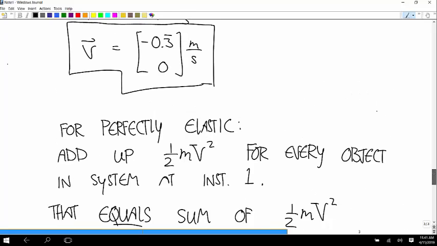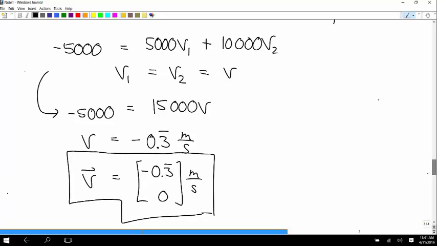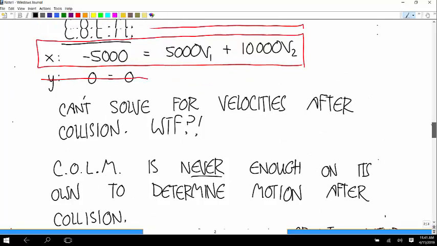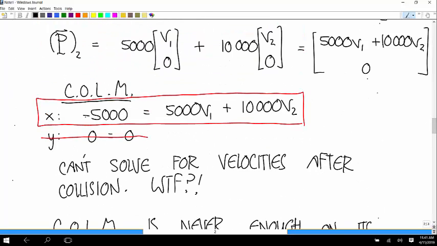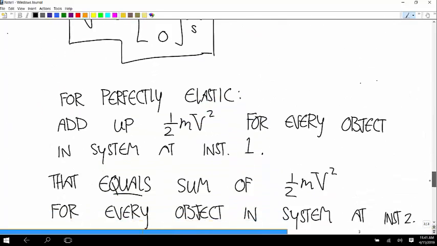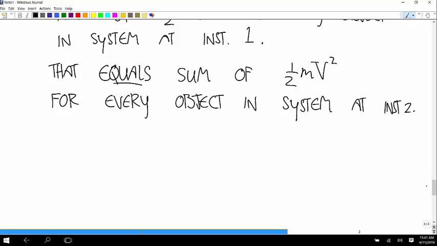Yeah. So right. So our x equation gave us negative 5,000 is equal to this stuff. We set V1 and V2 equal to each other, and then we just solve. It's just algebra. Yep. But yes, that's good intuition. The reason that it happens physically is because they were going the same velocities, and the one going in the negative x direction was heavier. Yep.